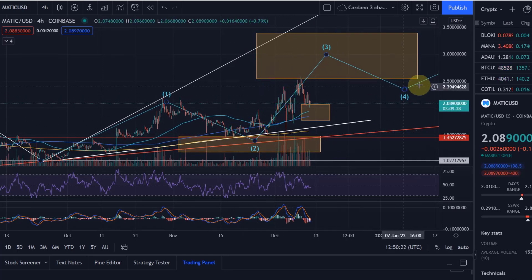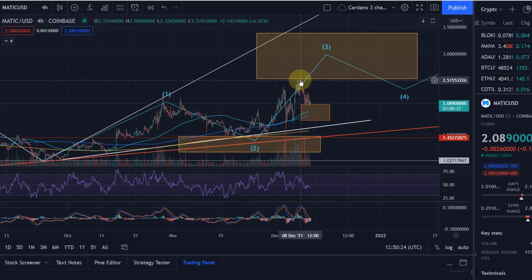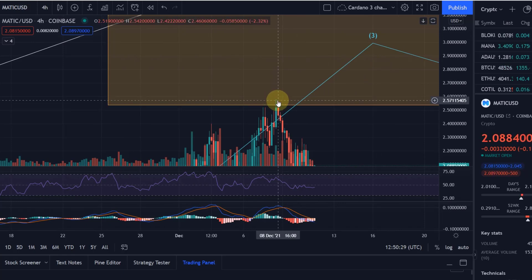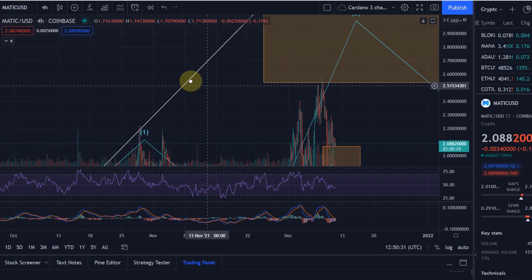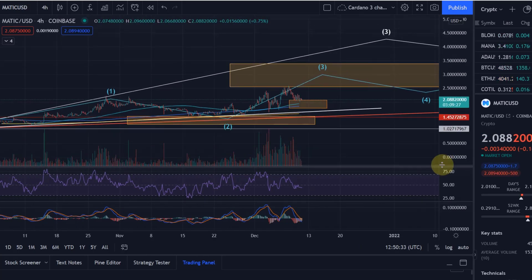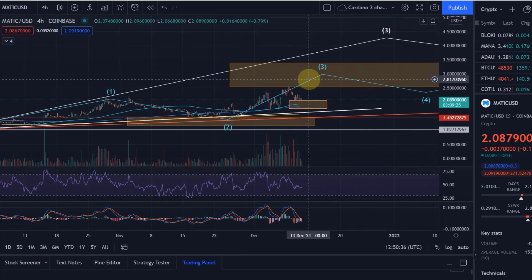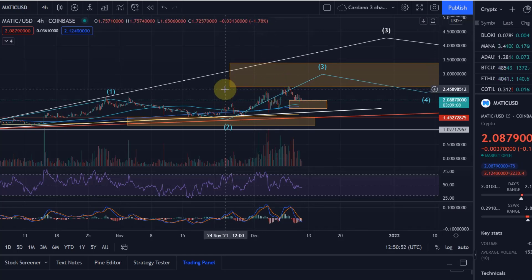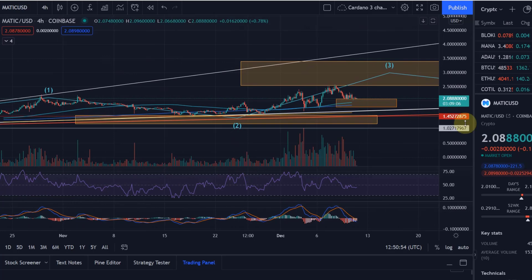I told channel members that I'm going in on Matic because I expect a $4 Matic or more from here. Then we started to go up and I gave you this upper target level. We did come into it, as you can see — not much, but we did come into it. These target areas are nothing else than FIB levels, with one at the lower side, one in the middle, and one at the upper side, providing support and resistance in that yellow target area — all based on the Elliott wave count and ideal target levels for each Elliott wave.